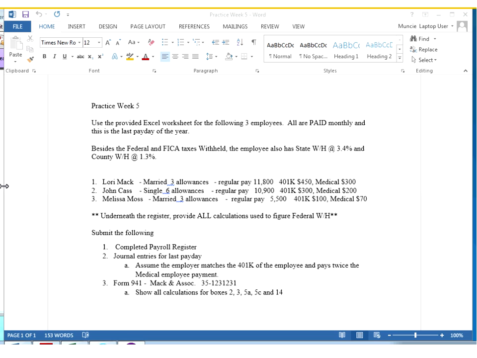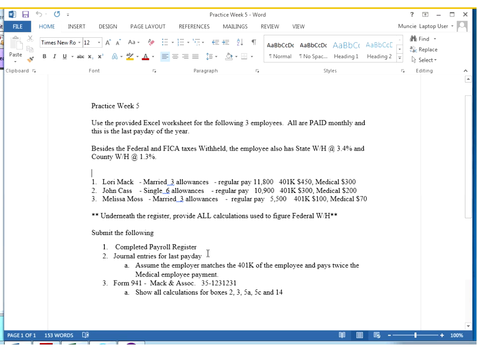This is going to be part 2 of the lecture, where I'm going to go through this practice exercise that's pretty much identical to the assignment that you're going to be doing here for week 5 for this class. All I've done is change some names and some numbers, and then the practice and the problem are nearly identical.